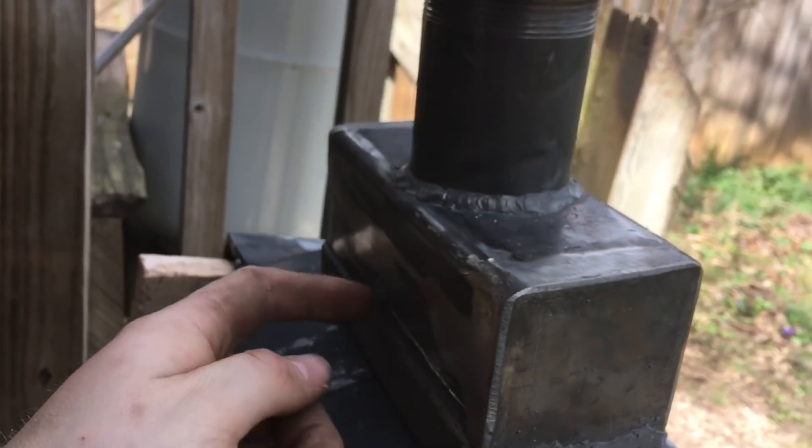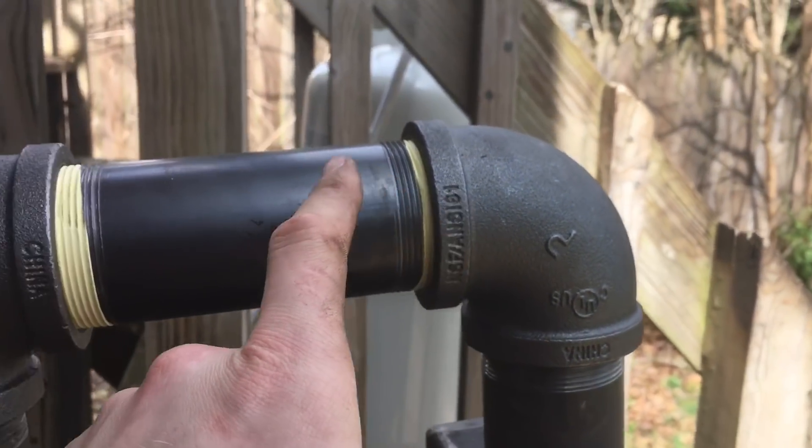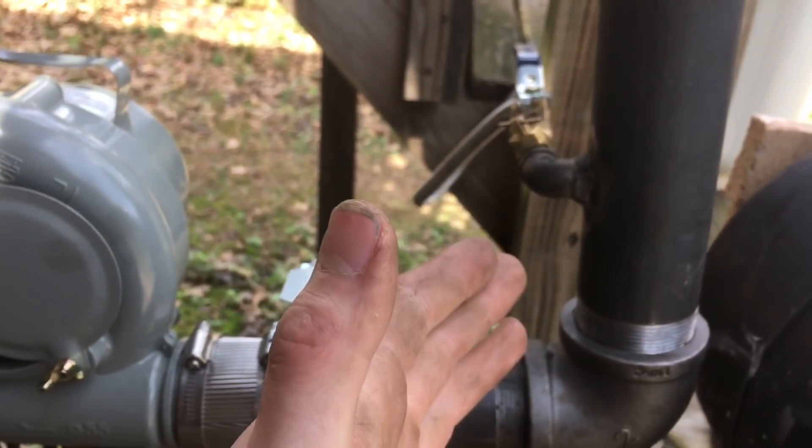Here's a quick look at what a ribbon burner is. It's basically a block of solid castable refractory with a bunch of holes in it, which is attached to a manifold that has a baffle inside to evenly distribute the air-gas mixture. It runs to this series of two-inch pipes, and the orifice assembly connects right here. You've got a blower right here forcing air through the whole thing.